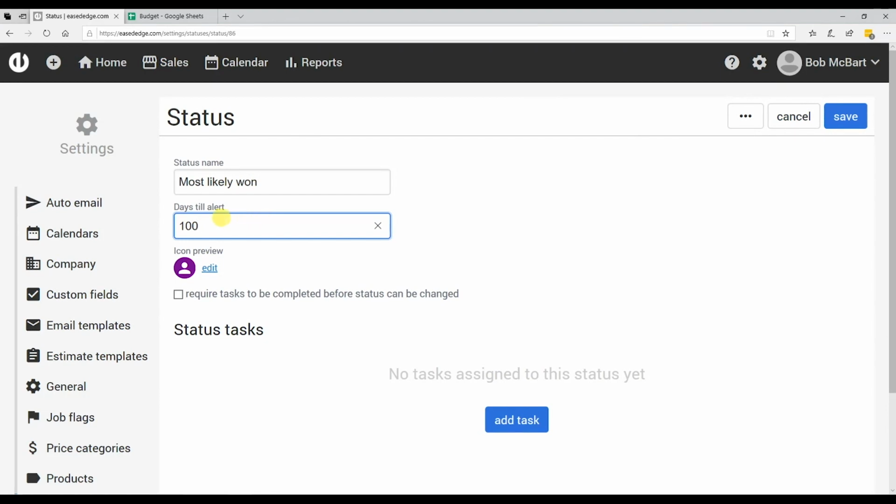Days till alert. Typically, your jobs need to flow through the statuses in a timely manner, and most people like to be alerted if the job has been sitting there for an extended period of time. And you set up how many days that's going to be.